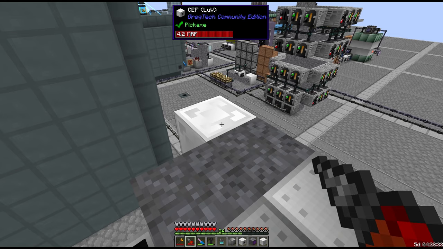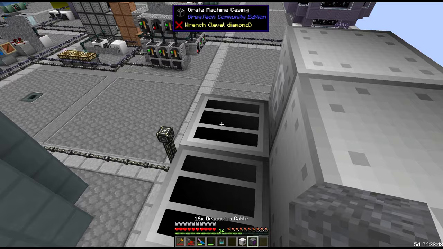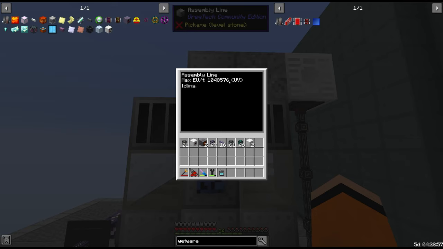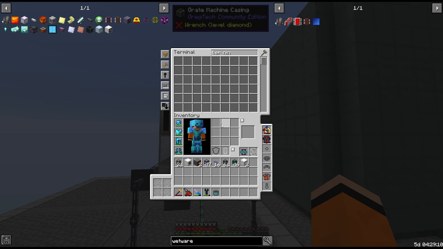So we need to switch the LUV CEF with a UV. Wait, hold on, disconnect it first. Yeah, we want a UV energy hatch on this thing. Into some draconium cable, into a UV CEF. Yeah, we're now running at UV, can we request tier 9s? We need 4 in total for our Mark III fusion, let's try to get all 4 at once.